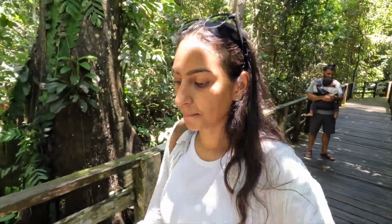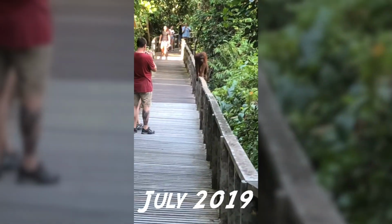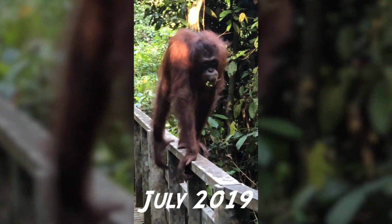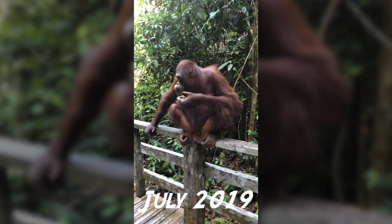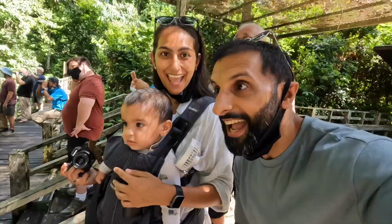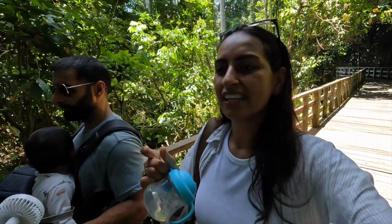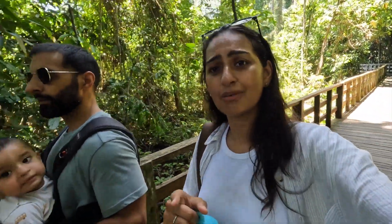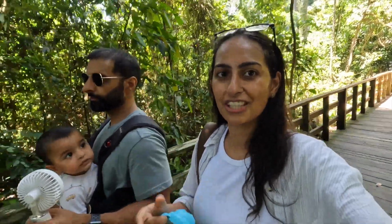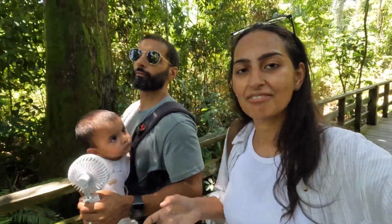The last time we came, we had a once in a lifetime experience where the orangutan literally came walking right beside us, so up close. I don't think everyone that comes to the rehabilitation center gets to experience that. We've had such an amazing time here at the rehabilitation center. Definitely recommend coming here just to escape the heat as well, because you're literally in a forest and there's a lot of shade, and just to see the orangutans in their natural habitat, well, environment.